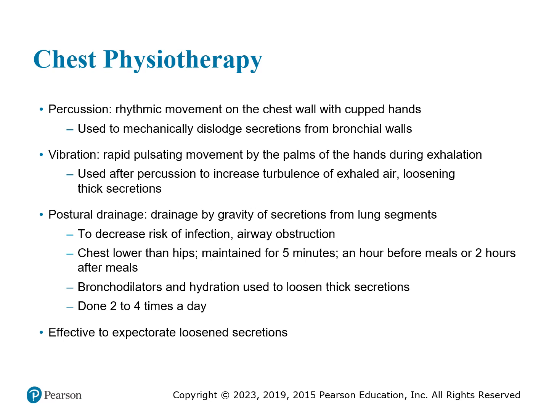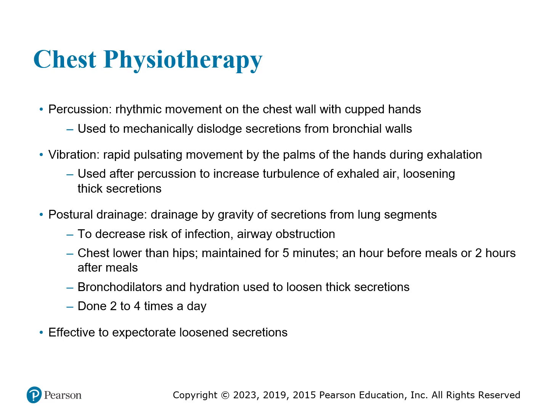Avoid percussion over the kidney, the breast, sternum, and the spinal column. Vibration is a rapid pulsating movement generated by the palms of the hands when placed against the chest wall during exhalation. This vibration therapy facilitates movement of the secretions into the larger airways. The chest vibrations are alternated with percussion.